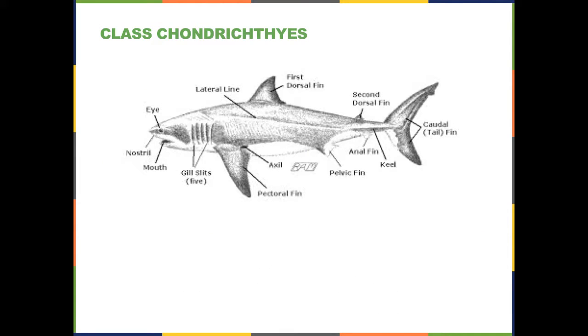The next class is called Chondrichthyes, and that means cartilaginous fish. These fish do not have solid bone, but are made up of primarily cartilage. We will first go over the fin structure, as the book goes over the fin structure. Here is what's known as the pectoral fin. These fins are the fins that are closest to the head, and they are important for swimming.